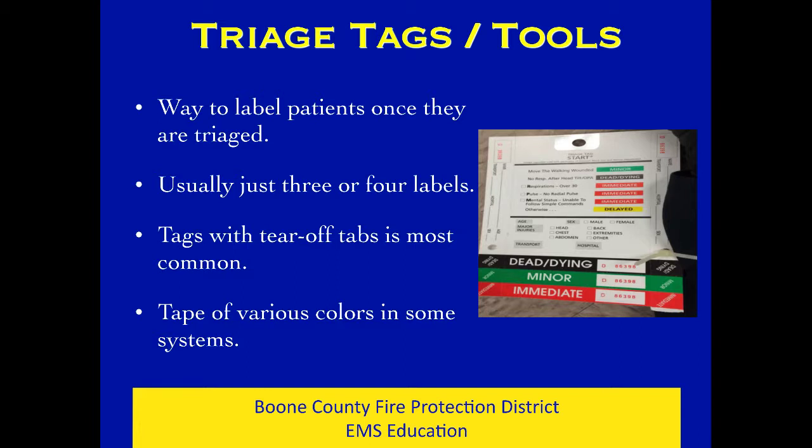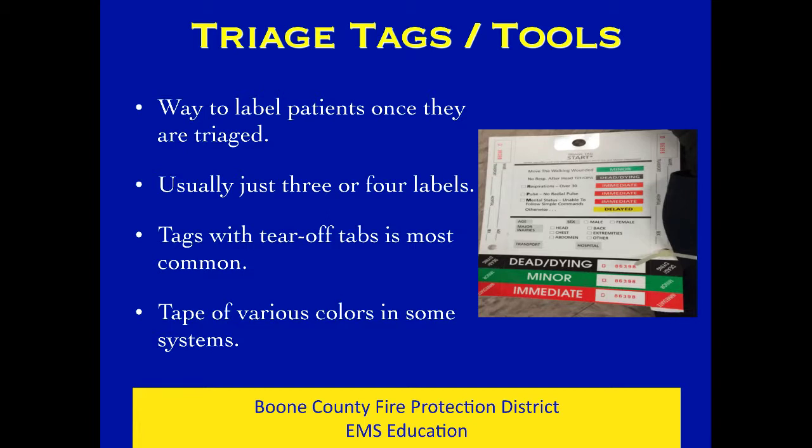In many triage tags, they give you a reference guide right there on the tag, and that would be what we would think is a best practice. Rather than trying to remember rules, if you can read, then there's your rules. And so each patient would get a tag. In some systems, they will use colored tape of the same colors. That may be quicker and easier to apply. You just kind of take marking tape, wrap a piece around, tie it, and go from there. Usually these are placed on the wrist or on the leg of a patient.